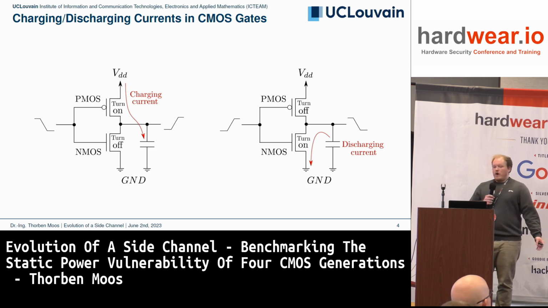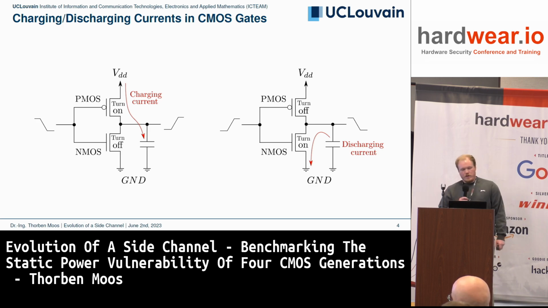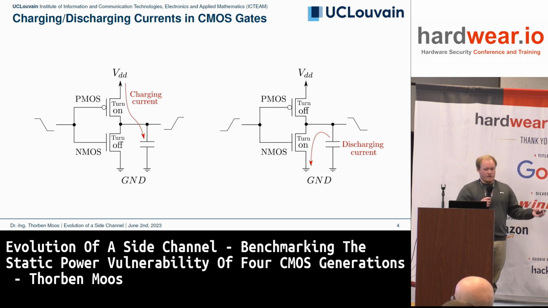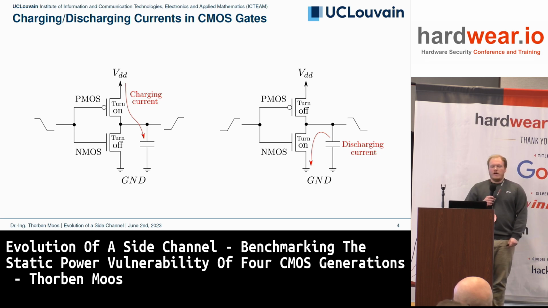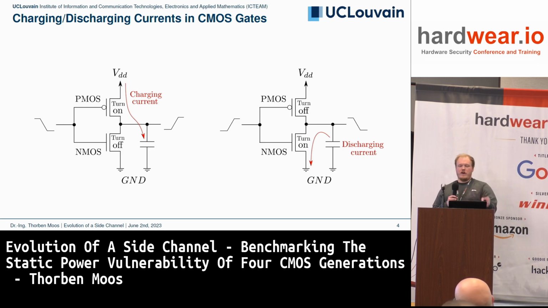How does it look on the transistor level? Here we have the simplest CMOS gate, namely a CMOS inverter, which is built from a PMOS transistor at the top as pull-up network and an NMOS transistor at the bottom as pull-down network. If we have an input transition from high voltage to low voltage, the upper transistor turns on, the lower transistor turns off, so the output capacitance is charged and the voltage level at the output goes high. Analogously, the opposite transition at the input causes the opposite transition at the output, because the output capacitance is discharged as it's pulled to the ground.